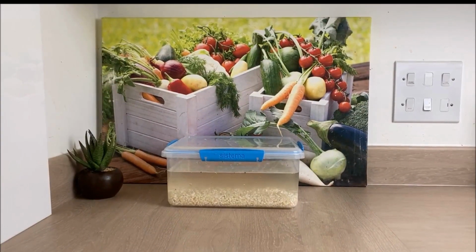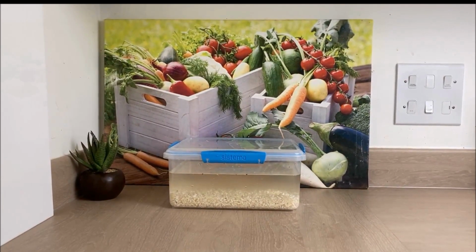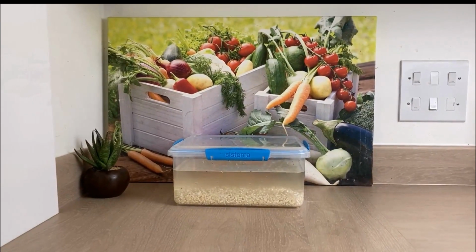I've added adequate amount of water just over the corn line, and then I will keep it in a dry place and allow it to ferment for 3 days.